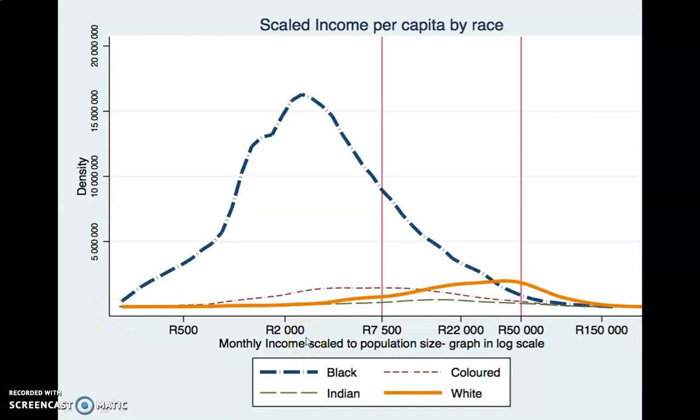And what do we find? Even though we've controlled for population size, you can still see that the income distribution for the white group tends to be more concentrated towards the upper end of the income scale, while for the black group, you can see the concentration is on the lower end of the income scale as well. So that remains. Let's look at our arbitrary lower bound poverty line here in this example.